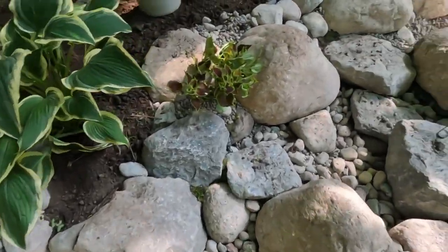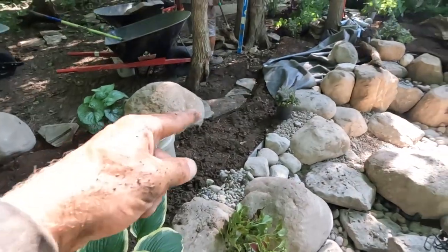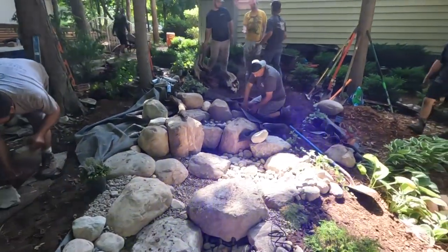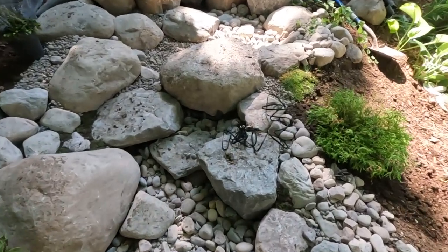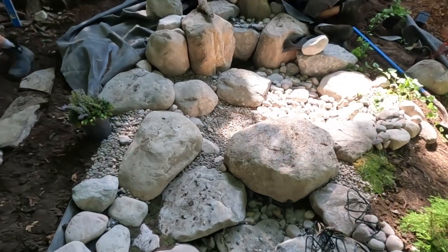Here is our stream and waterfalls. We're just about ready to start rinsing it down. We're gonna lay a little bit more of that dry stack flagstone over there as a little retaining wall to help support our berm back in here. Luis, Juan, JD are gonna keep buttoning up the top of that waterfall while I'm cleaning this up in through here. We've got a little bit of exposed foam that we gotta rip out, get the rest of our lights in and hooked up, but it is coming together.